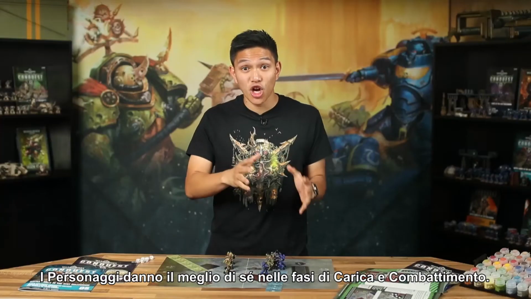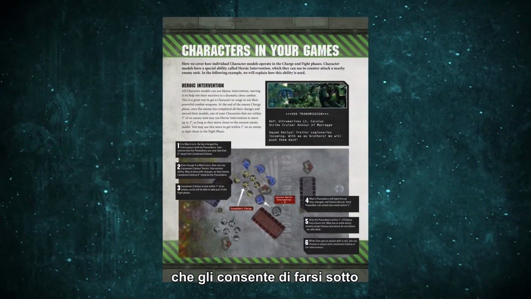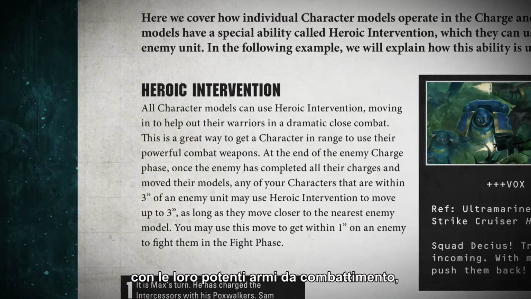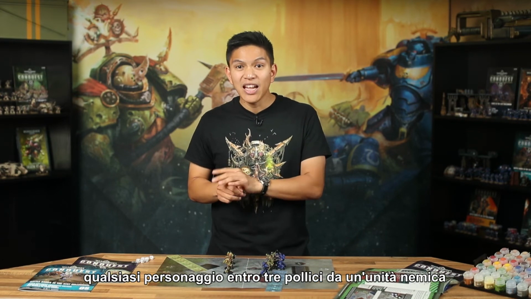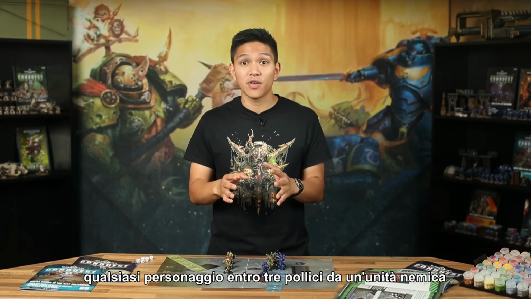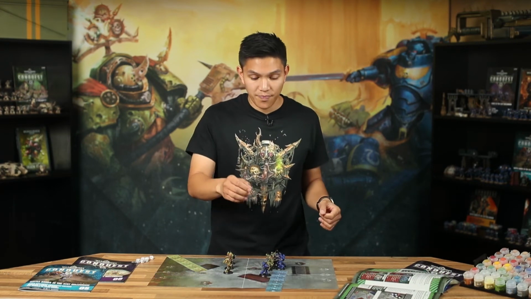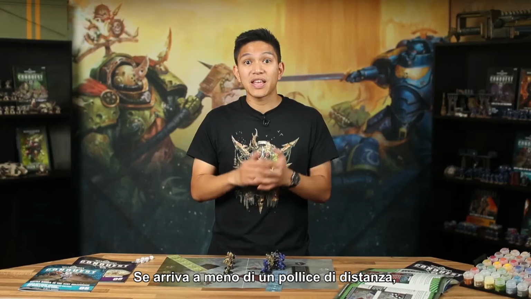Characters really shine in the charge and fight phases. They have an extra ability called Heroic Intervention that allows them to jump in and fight when nearby friendly units get charged, counter-attacking with their powerful combat weapons to help save their comrades. At the end of the enemy charge phase, once the enemy has completed all their charges and moved their models, any of your characters that are within 3 inches of an enemy unit may use Heroic Intervention to move up to 3 inches, as long as they end the move closer to the nearest enemy model. If they get within 1 inch, they'll be able to fight in the fight phase.